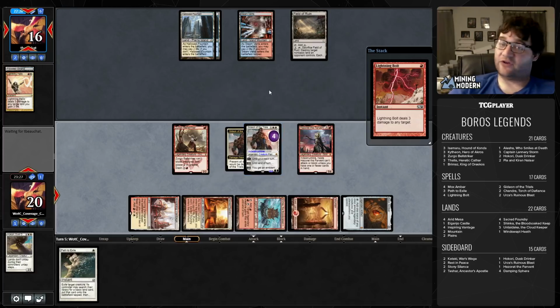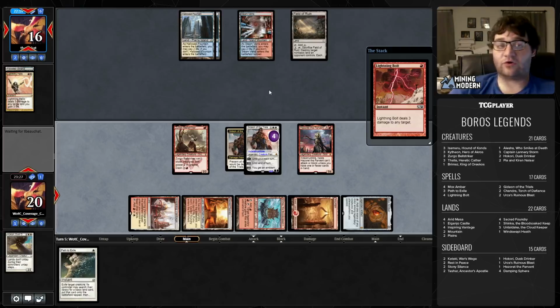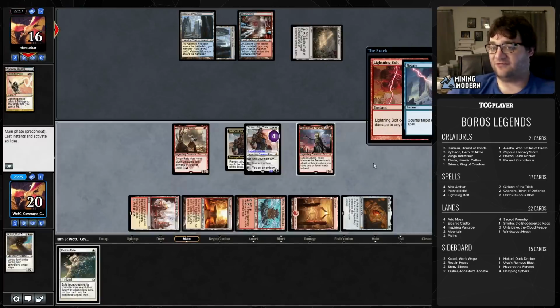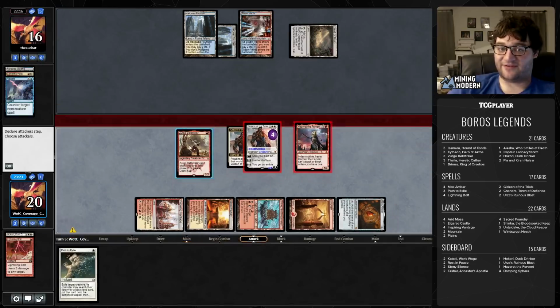The biggest blowup for us would have been if they Cryptic Commanded Hazoret and bounced Gideon. We wouldn't have been able to replay it. All we would have is a Zurgo. That would have been the worst for us. But as is, this could be... They're going to negate our Lightning Bolt, huh? Sure. And I'm going to attack with this team.